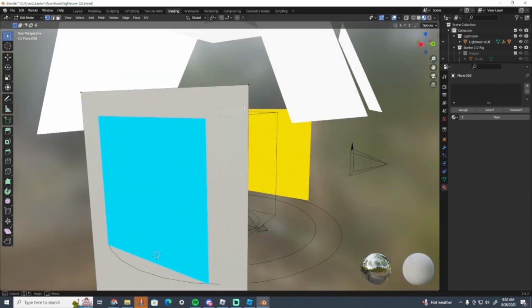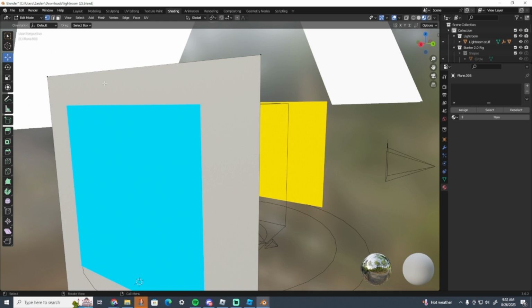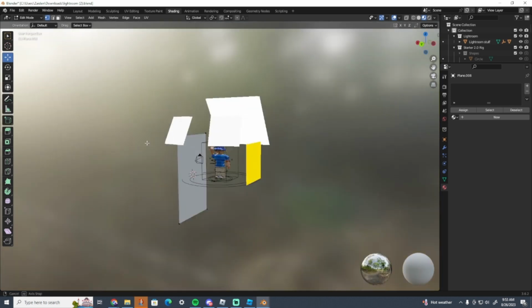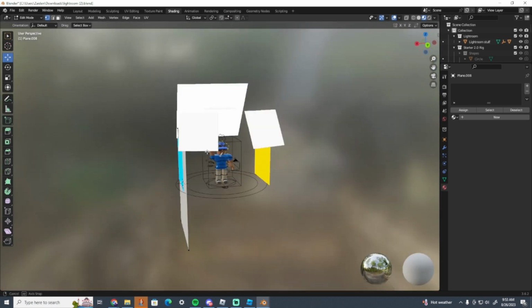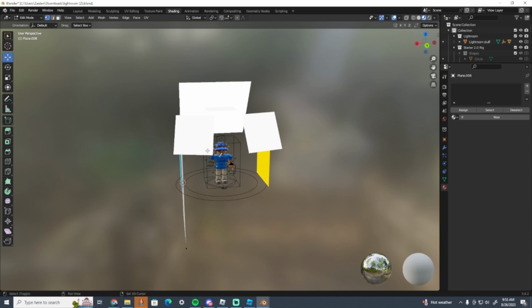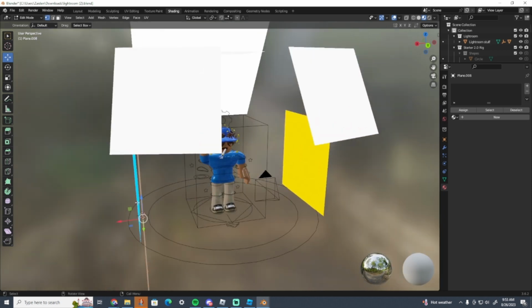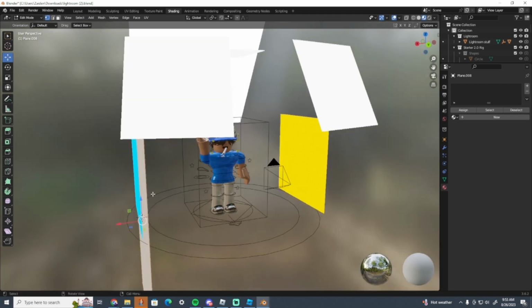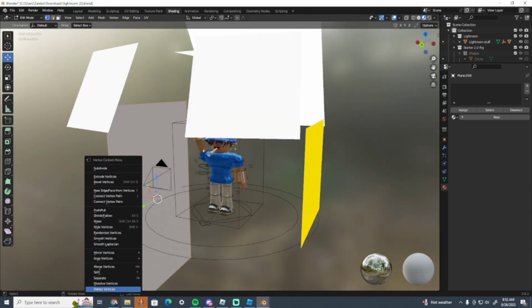I don't know why it's not selecting it. Whatever. You can duplicate it by selecting it and right clicking it, but right now it's not working, so I'm just going to right click and look for duplicate.